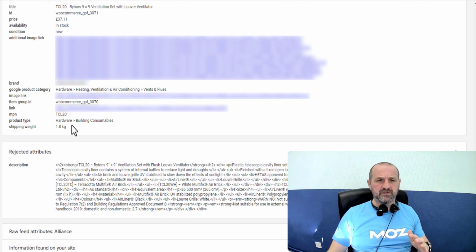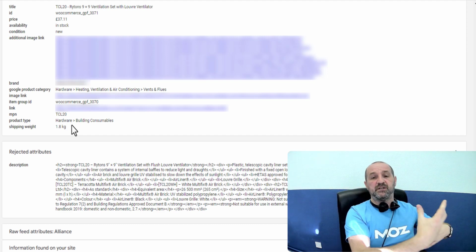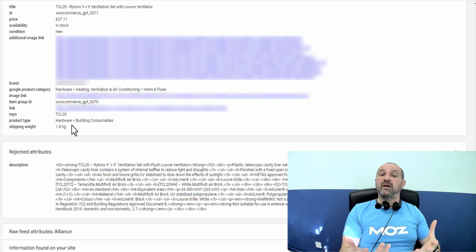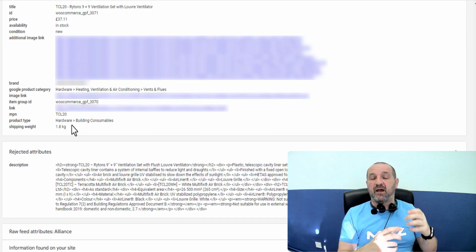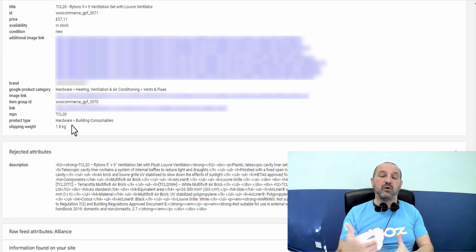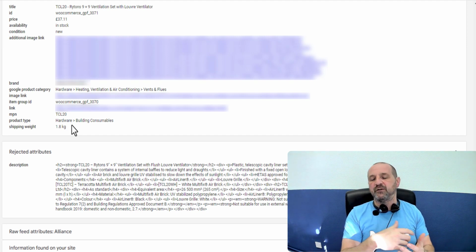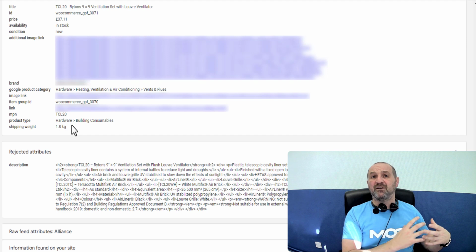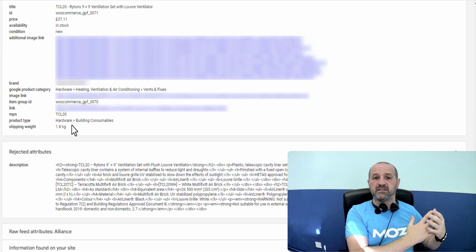That's stored in our database along with the title and the description. Now what happens a lot of the time is that data is in your database, and then typically it's exported every night. Typically we recommend around 2 a.m. that you write an XML file on your server, and then Google Merchant Center is set to fetch that XML file at 3 a.m. every day once that's been updated. So that's how you keep your data up to date. It may be if you're using Shopify that you're using an API, or a third-party feed management platform, something like that. But basically the data is coming from your database.